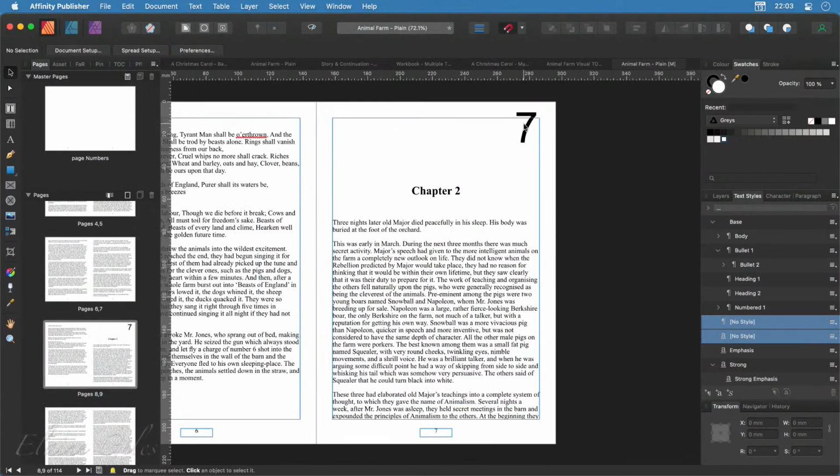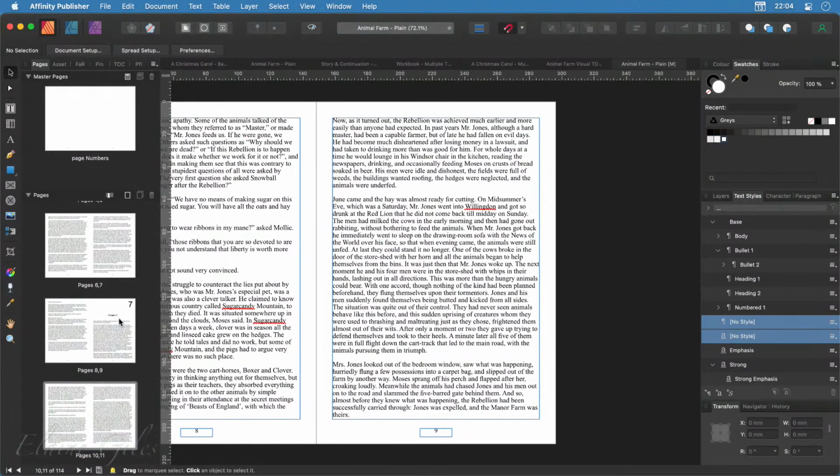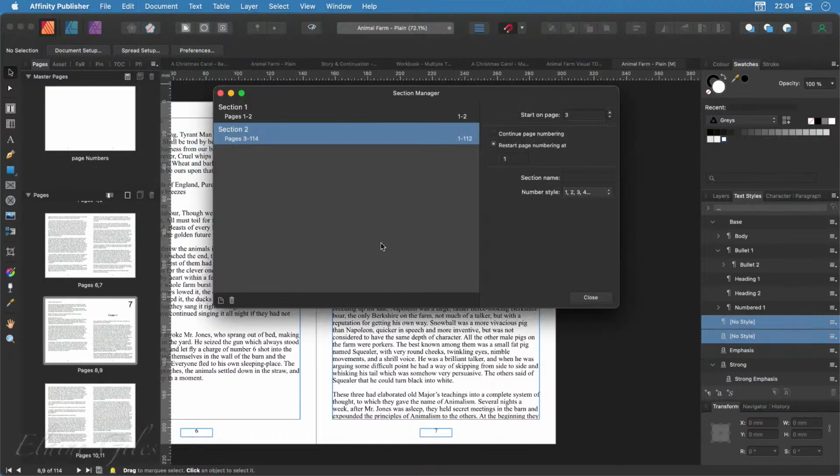You'll also notice that the number which is just sat on this page did say 9 and now it says 7. So it doesn't matter whether it's on the page itself or on the master in terms of the number, but in terms of placement, to get it exact and precise, you do need to put that on the master. I'm wondering if I put that somewhere and the number changed. So let me go into the section manager there. Would that move?